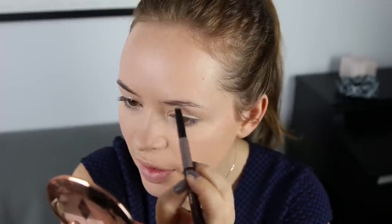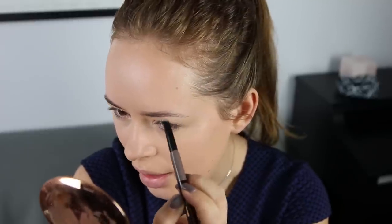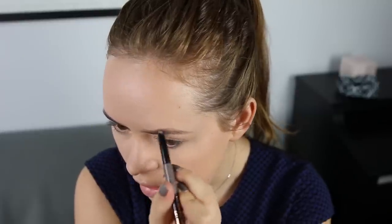Brown Thomas and BrownThomas.com have an amazing selection of over 10,000 beauty products, which is pretty incredible. I'm now going to use the Brow Lift Pencil, starting by brushing through my brows into a nice uniform shape, then filling in the gaps following the natural shape. I like my brows slightly thicker, so I'm adding a little width and length. The best way to tell where your brow should finish is to pop your brow pencil along the edge of your nose to the corner of your eye. You can use the brush end for a final brush-through.